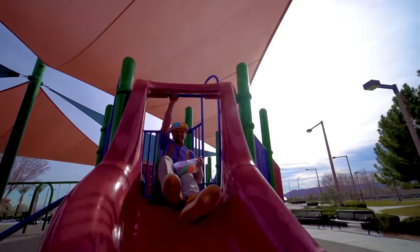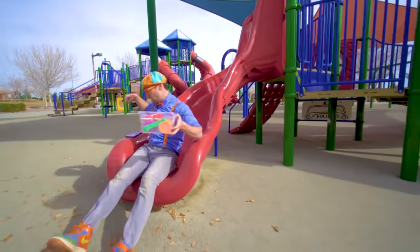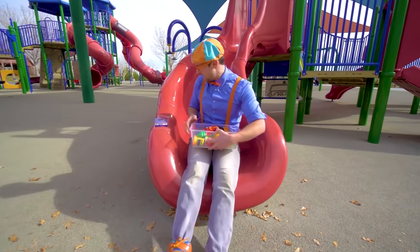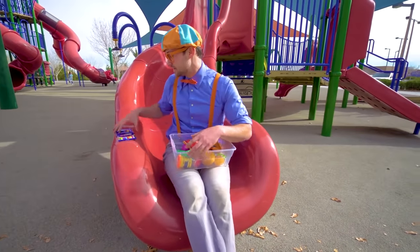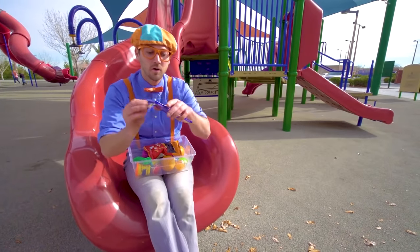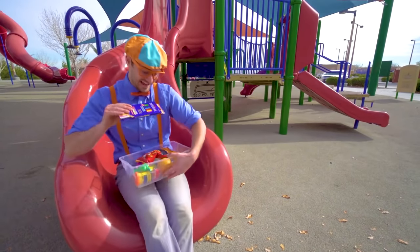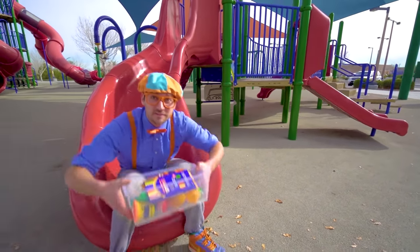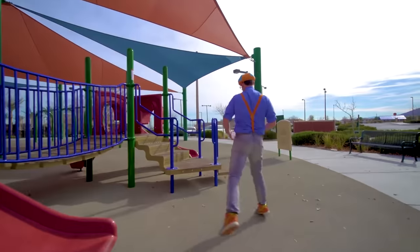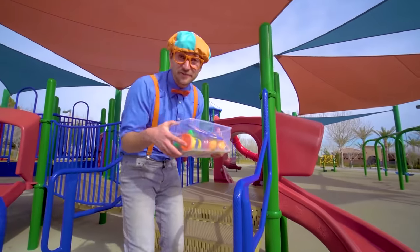All right, here I come. Whoa! Do you see what I see? Yeah, another item. And these are colored pencils. Whoa, there's so many colors in there. Wow. Okay, let's put it in the tote so we can see if it'll sink or float. Come on. A couple more items, then the tote will be nice and full. Come on.